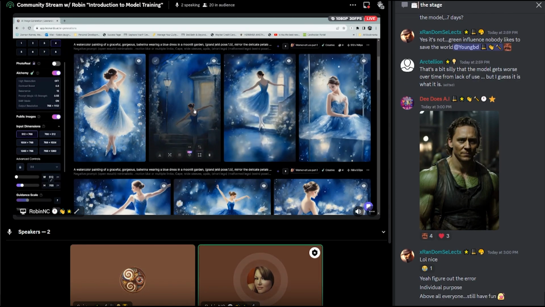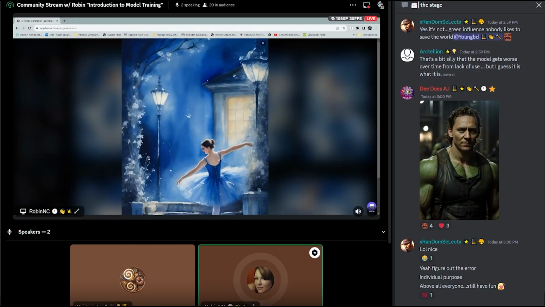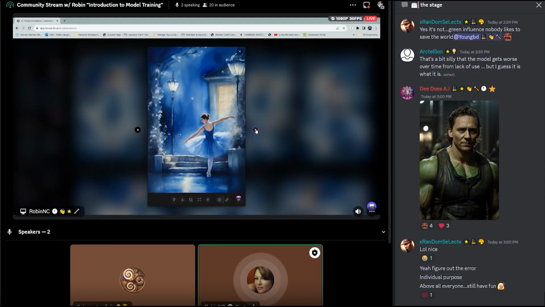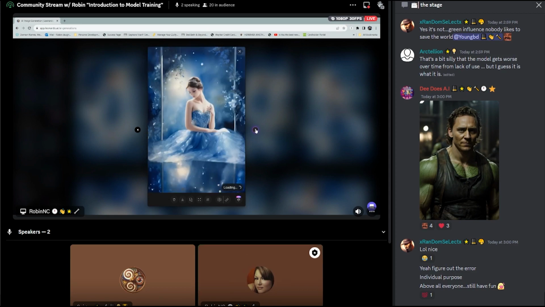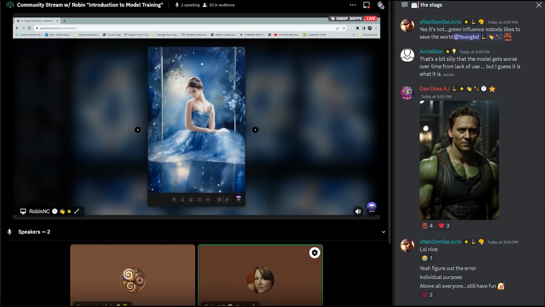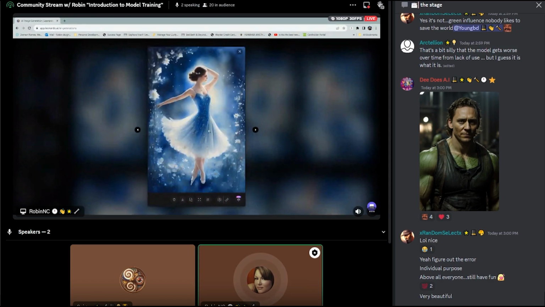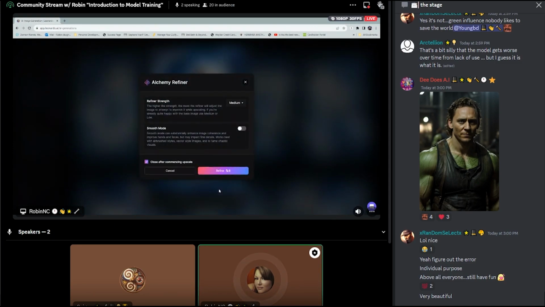This is an image that I have done repeatedly with all the models, and I've done repeatedly with my models, with and without prompt magic, and sometimes they come out perfect. She apparently is not going to be doing any leaping, but it's still a very pretty image. This is a pretty good image. These can easily be fixed with the refiner if you want to, because they're minor imperfections.